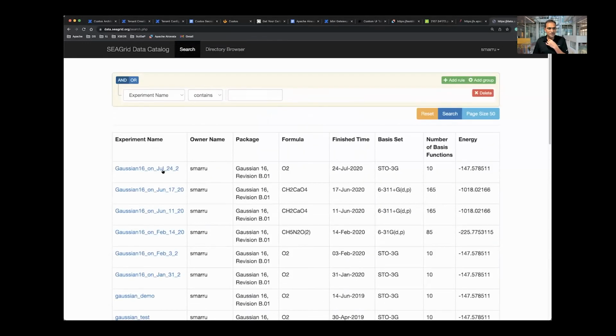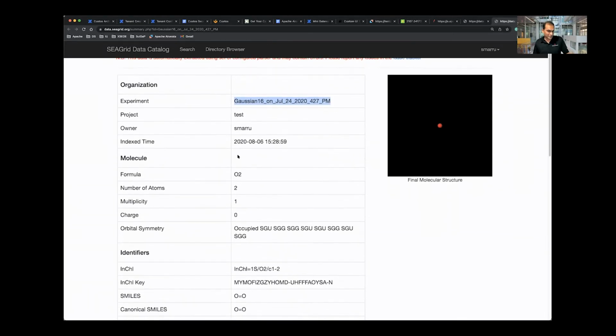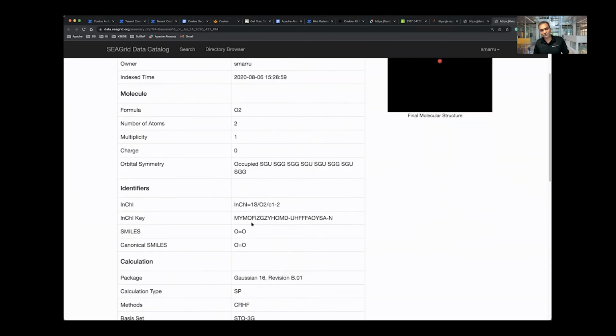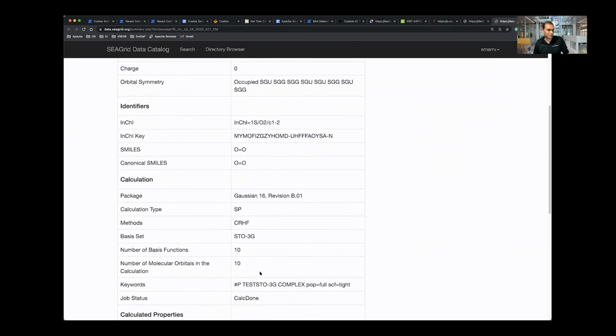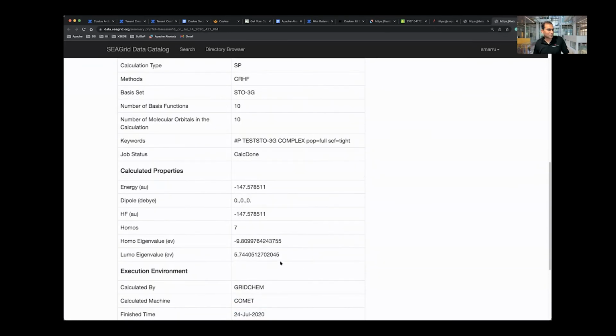For example, this is an experiment I gave a name to, probably I remembered at that time in 2020, but after all the pandemic years, I don't remember now why I gave that name. What I can remember is what the system remembered for me. So it checked, okay, I used a formula of O2, it has a number of atoms. All of this came about after the Airavata infrastructure parser workflow kicked in, and it extracted all of this automatically for me, and executed this on this infrastructure.